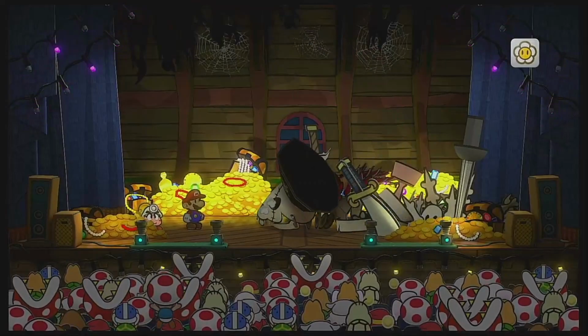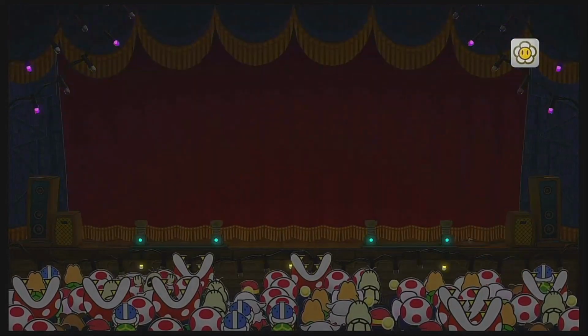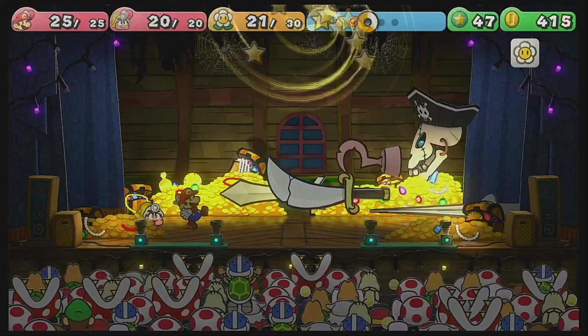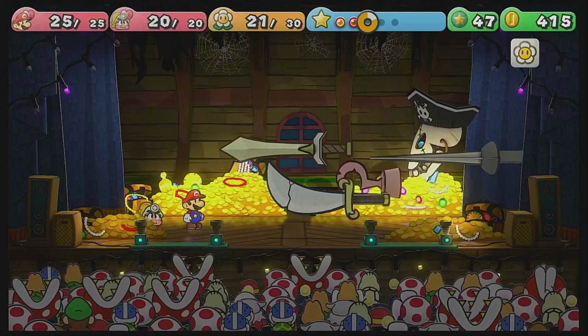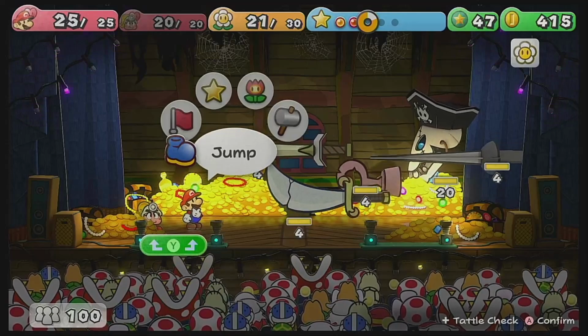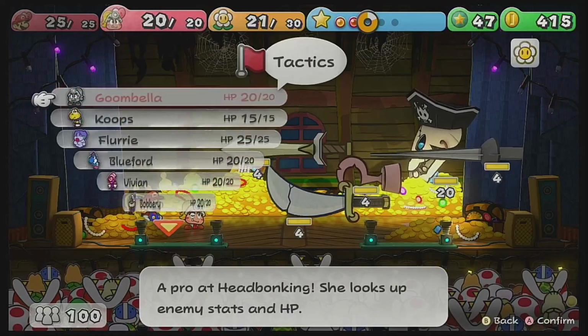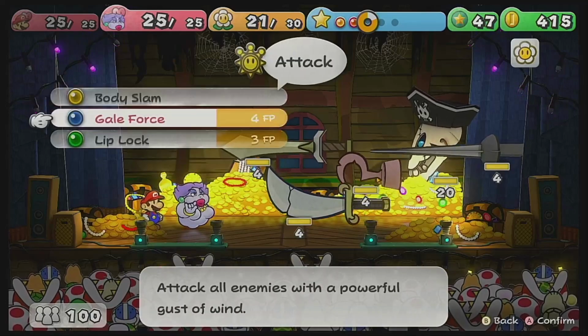Yeah, sure. Two phases. Oh, is there multiple? Phase 3! It's just a head and some weapons. Well, we're all unboosted. Now you have to fight all the weapons! Yes, you do, and a good way to get these weapons gone is Flurry. We can just blow Flurry's away. Gale Force will blow these away.